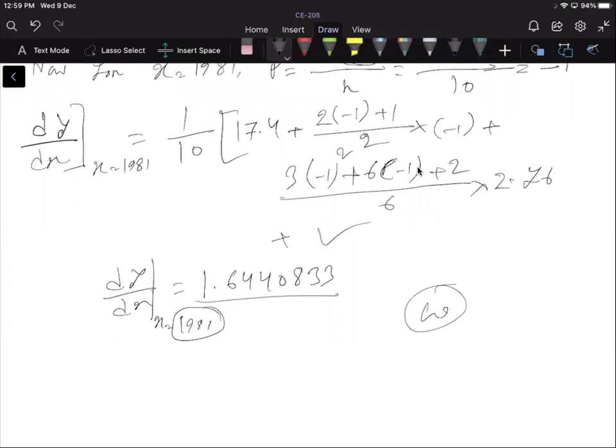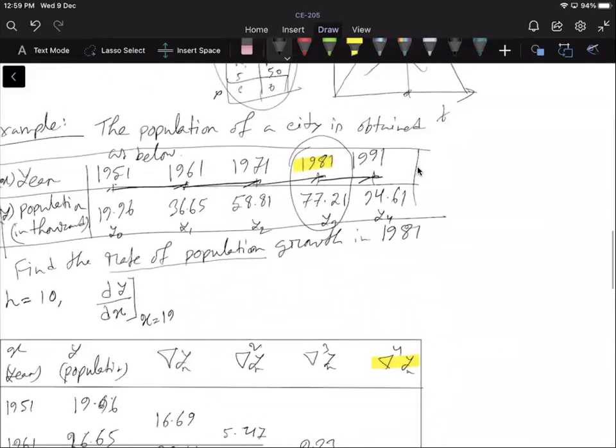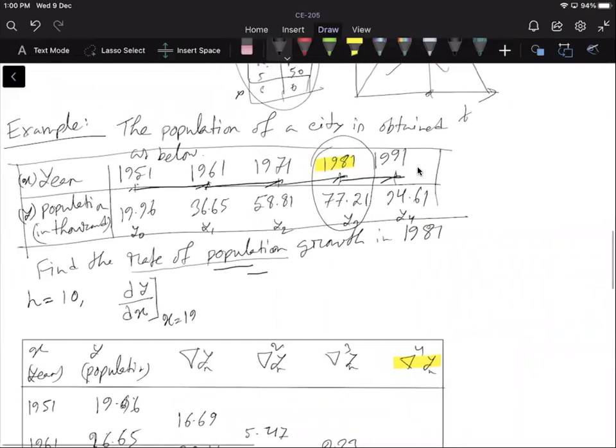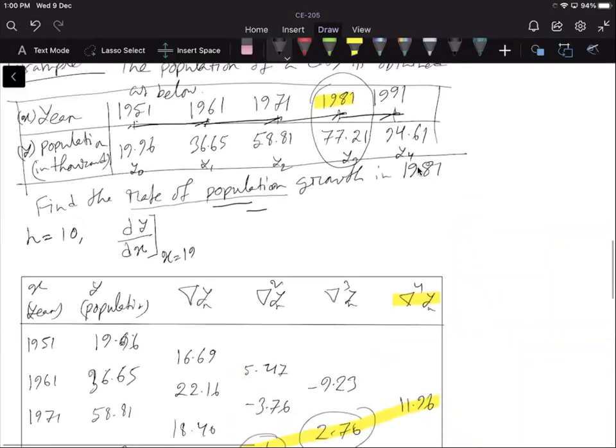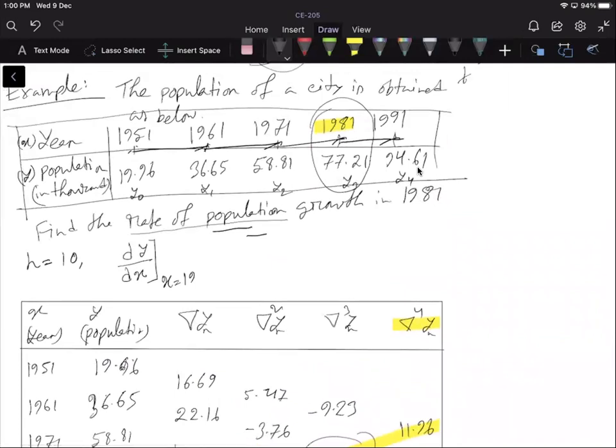So hopefully these are known to all of you, so no need for further explanation. You need to catch the problem correctly, and then you will choose the suitable path. That means whether your data point is in the initial portion or the ending of your data set, and which parameters are asked to find. Based on all these decisions, you decide, okay, I will use the first derivative of backward.